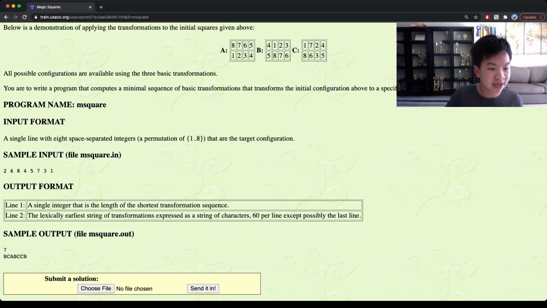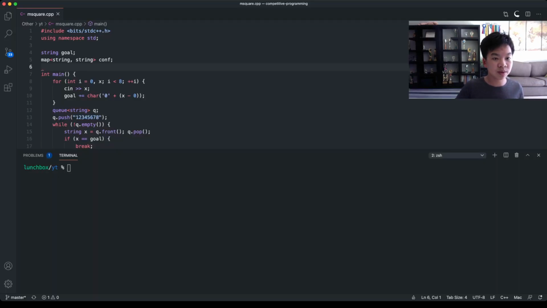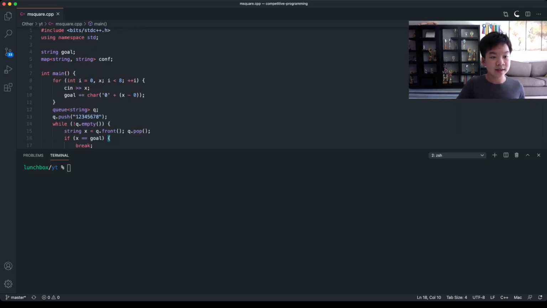We're going to have our configuration of transformations that we're going to apply. So this is going to be B, C, A, B, C, C, B. Whatever we store here is going to correspond to what we store in our configuration.